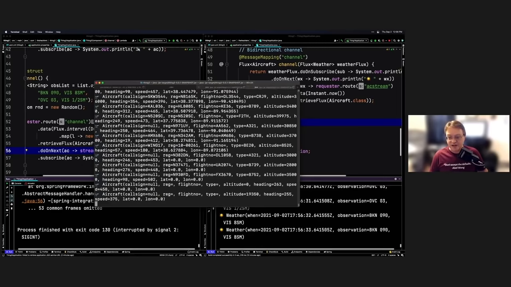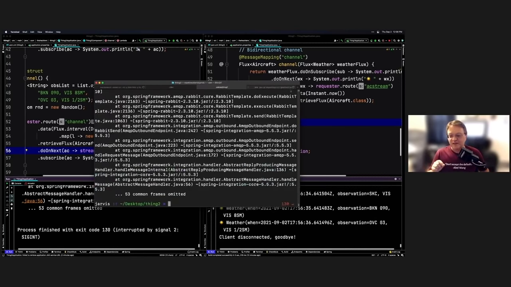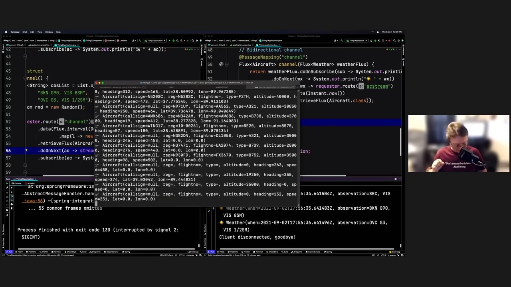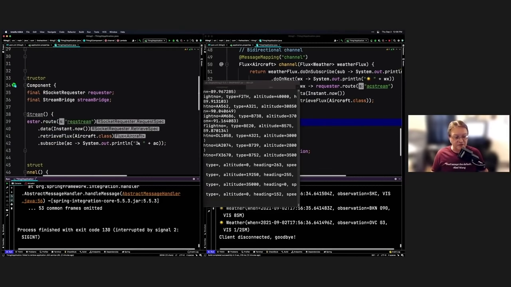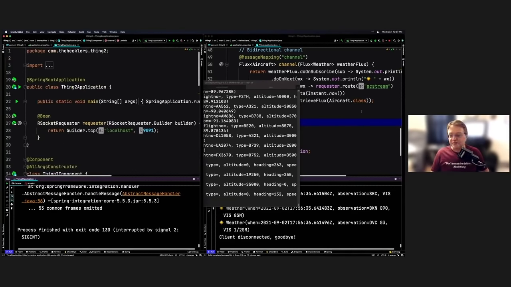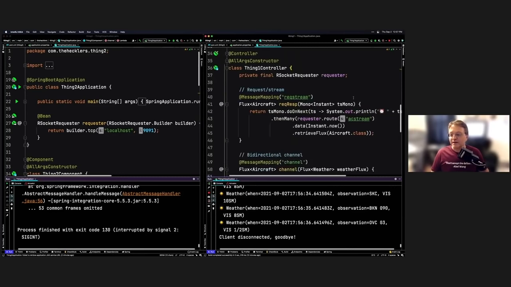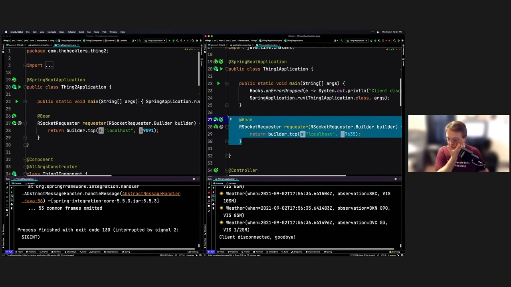Now I'm going to go ahead and stop this because we have just barely enough time to show you something that I didn't get a chance to show you earlier, which is something I think is really cool. So if you remember, I mentioned that RSocket is transport independent, protocol independent. So right now, as you might remember, I'm running this using TCP. And of course, here on thing 1, I'm using TCP to connect to my data feed. And that's fine. That works a treat.